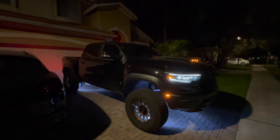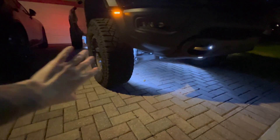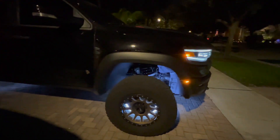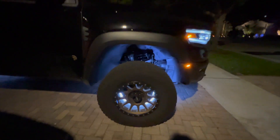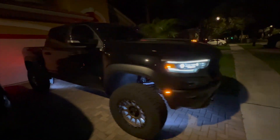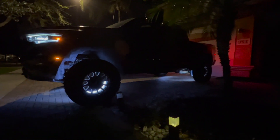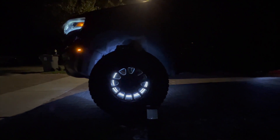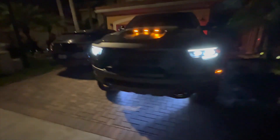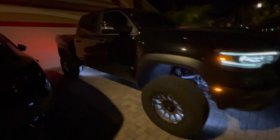Here we are at nighttime with just the ring lights on, so you can see my whole thought process — the lights projecting inwards, not so much projecting outwards. Sorry if you can't hear me with the engine on. From the front you can see it's still projecting back, helping light up the wheel and the fender wells. If you had a more showy wheel the light would project out a little bit more, but with the Method wheels it kind of hides it — which was my whole thought process, to project light here since we didn't install rock lights.